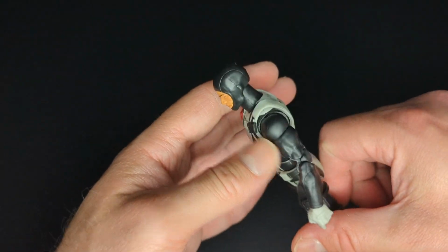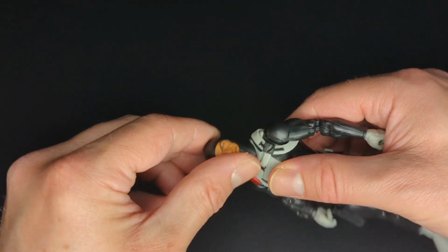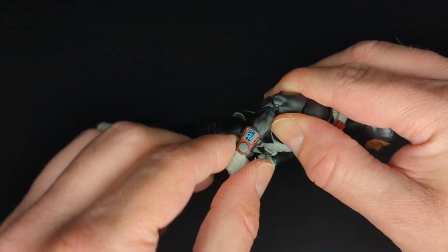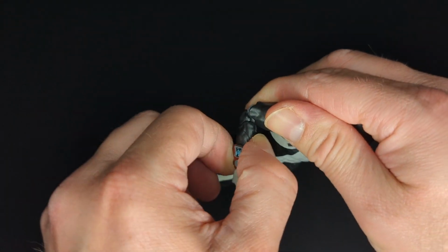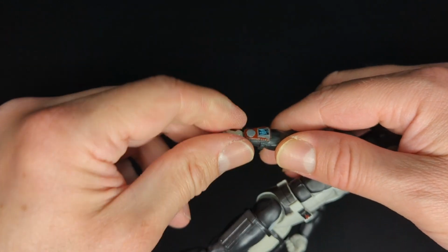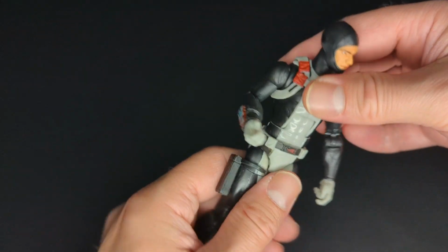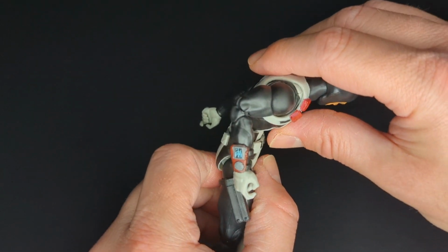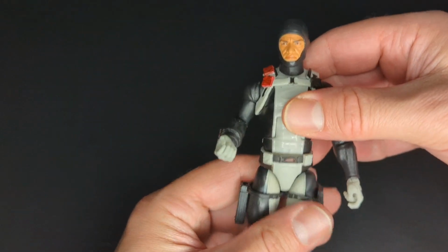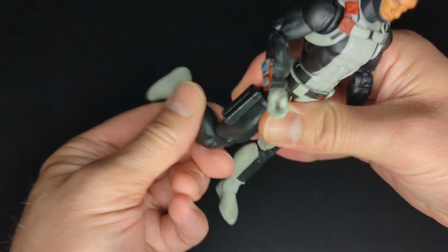So let's go over some of the articulation. Of course, he has ball joints, neck and head. Gets lots of rotation, movement out of that. Butterfly joints, double jointed elbows, and it is a little loose. One's loose, one's tight. You've got swivel at the wrist, up and down at the wrist. Got some ab crunches going on here. There's no hindrance at all. He's wearing a bodysuit, right? Or a diver suit, I should say. Double jointed knees, a little tight.